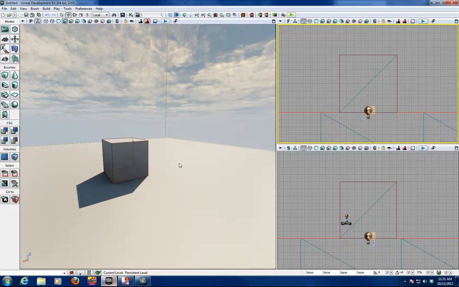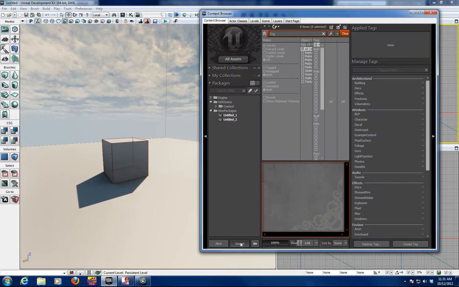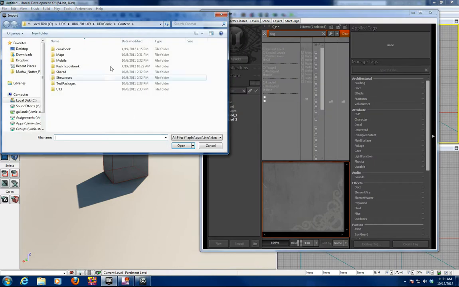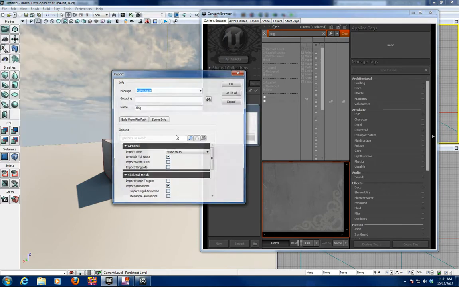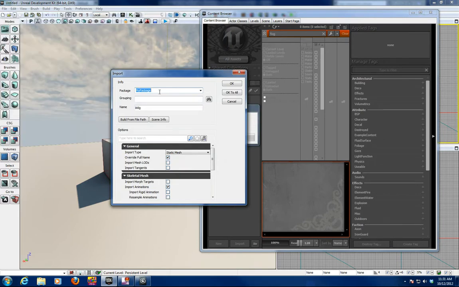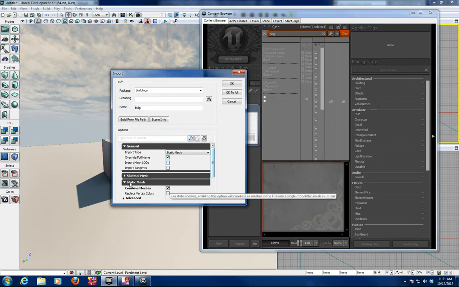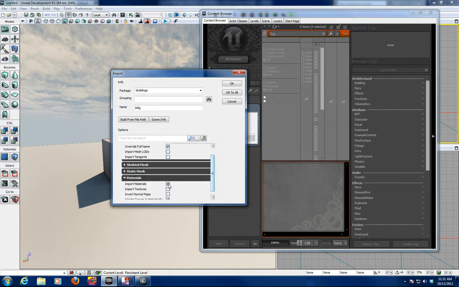And now I'm going to go to UDK. Go to the importer here. Go into where I stored the building. The FBX is pretty large. It's over 2 or 3 megs for sure. This one's going to start a buildings package. Make sure the animation's off. I'm going to combine all the meshes. You can take the import materials off, but if you did have materials, you could bring that on. So building is right here.